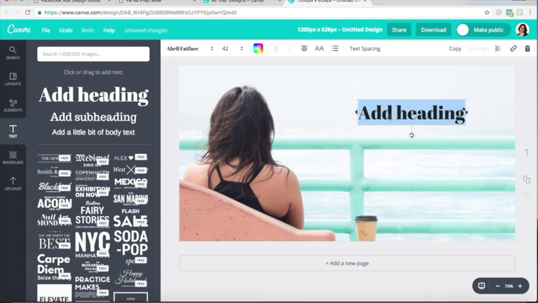Now, some of you might be familiar with Facebook ads and know that Facebook had a limitation of only 20% text overlay of the full size of the image. This has been lifted, but I recommend that you still stick to it because Facebook actually penalizes you if your image is text heavy.